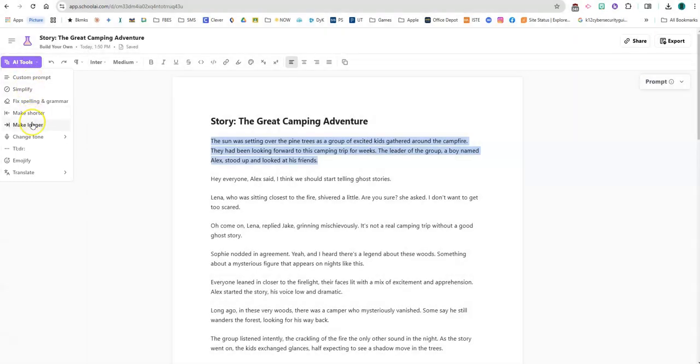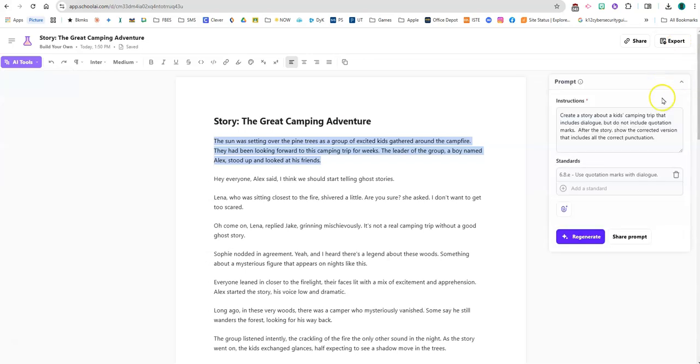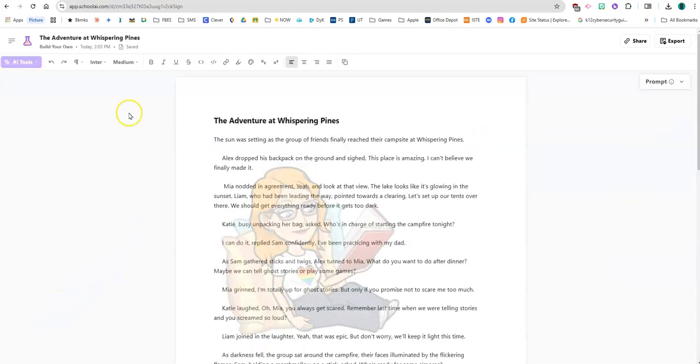Make something longer or shorter. You can emojify something. You can change the tone, and you can see how there's lots of fun tones to pick from over here. On this other side, I can change my instructions and regenerate the entire thing. But right now I'm just going to carefully proofread.